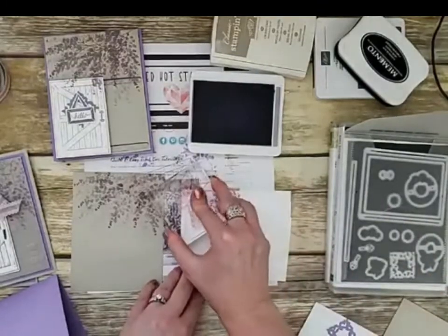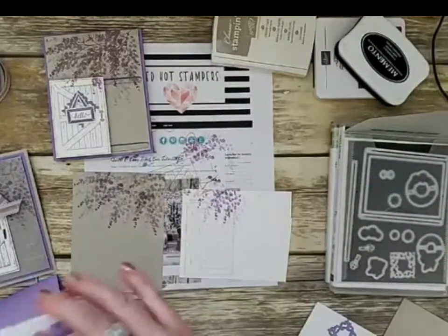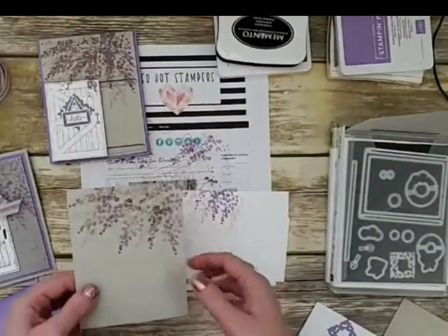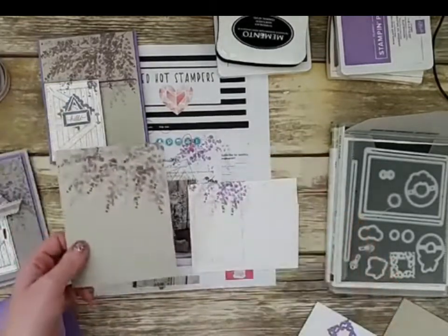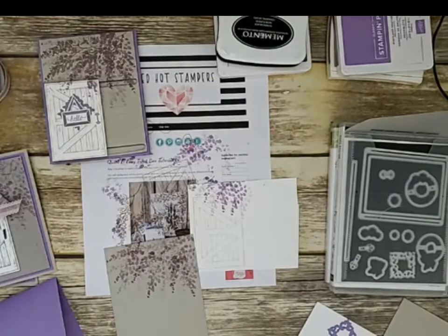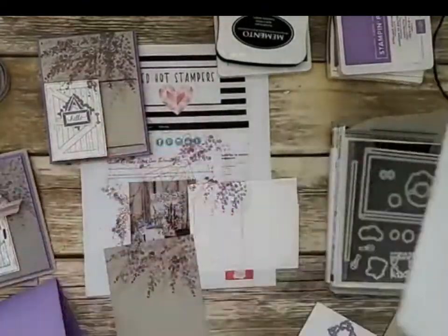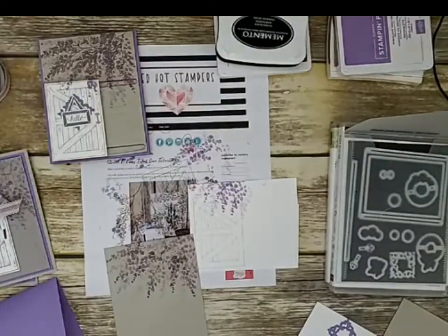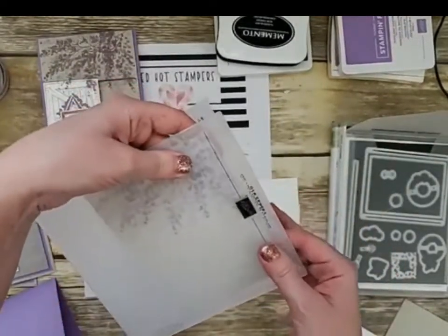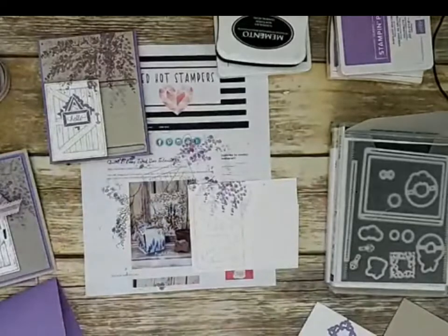There. One more. Okay. All right, then I'm going to run these through my die cutting machine, and so this one's going to go through twice actually. This one's going to go through the embossing folder, which I put somewhere. Here it is. So it's going to go through my embossing folder, so I have a different sandwich for that one just because it's thicker. And again, I'm just going to make sure I line it up because a brick wall is not going to be crooked, so this one kind of has to line up. So I'm going to line it up with that line right there. And then just close that in, send it through.